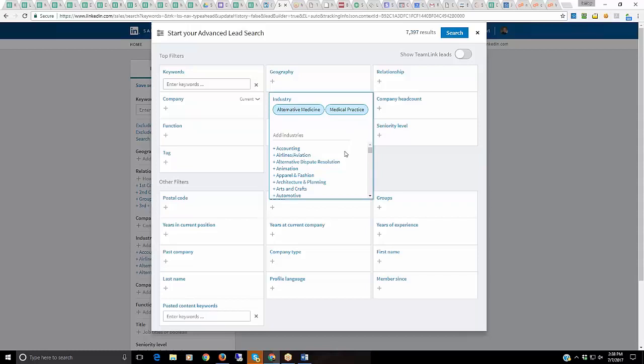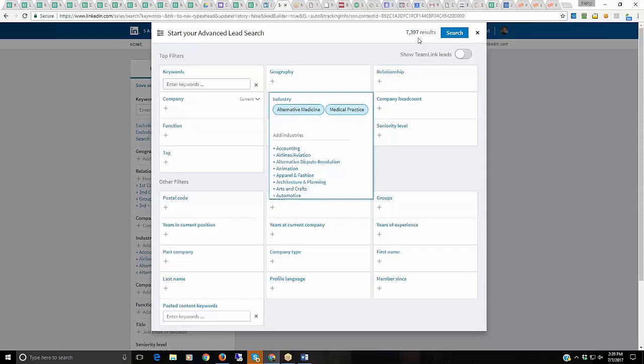Right? So it's good when you're creating a search. One of the things we'll talk about in just a moment is you have to test the addition or deletion of different filters to make sure you're getting the maximum results that you're looking for. Now, we don't want a search with 7,000 results, so we'll talk in just a moment about ways to reduce your search down below 1,000 so that we make sure we make use of it, right?